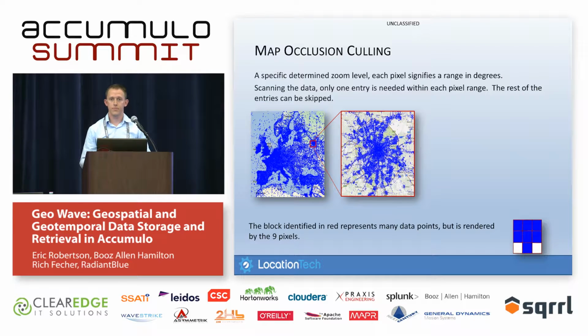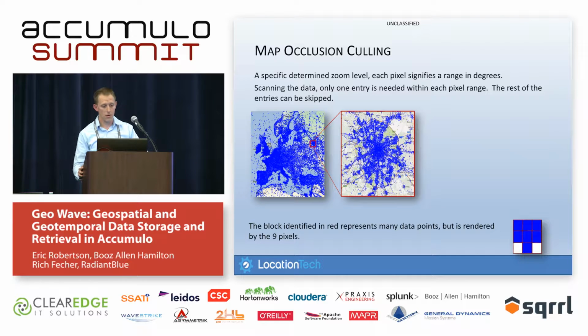So with Accumulo, we can store a whole bunch of data and query it real quick, but at some point, there's going to be a problem rendering lots and lots of data. You have a map request come in, and you're zoomed out over billions of entries. And we came up with a strategy. We have various strategies, and they're optional, but if you really want your data to scale through map requests, this is how we found to scale it.